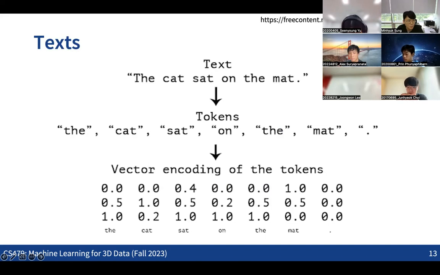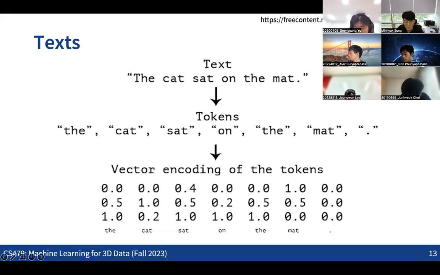Then what we end up getting is that from each sentence, we have a conversion into a 1D sequence of numerical vectors, corresponding to each token in the sentence, right? So actually, we can see that text can be seen as a 1D sequence. And there are some very typical ways to handle this kind of 1D sequence data, right? And there are also other types of data that can be seen as a 1D sequence. For example, audio is also 1D data, basically a sequence of information.